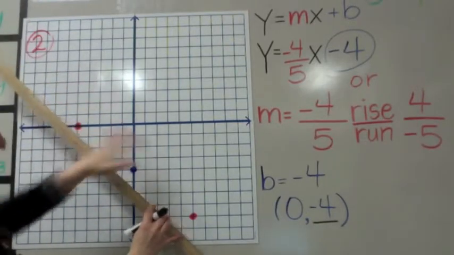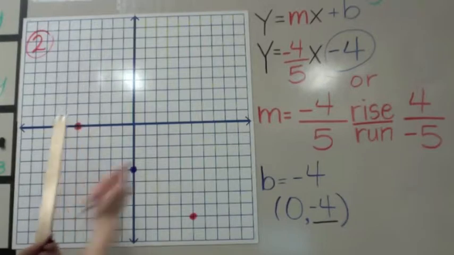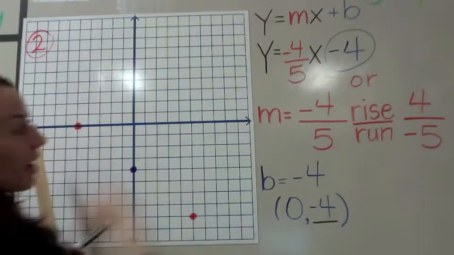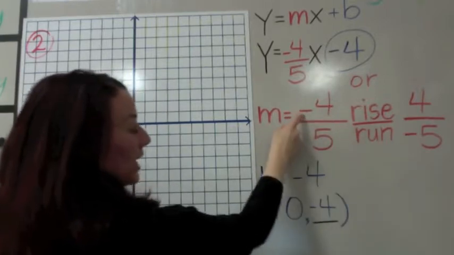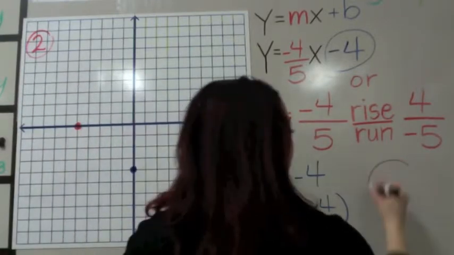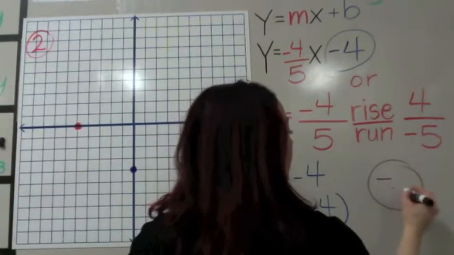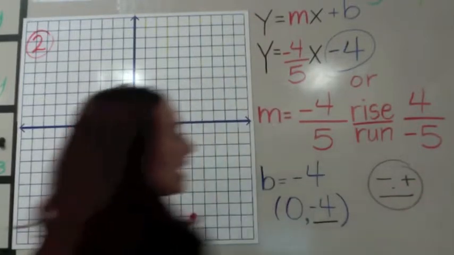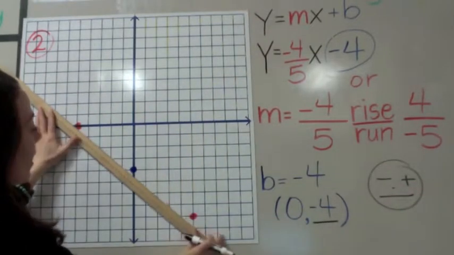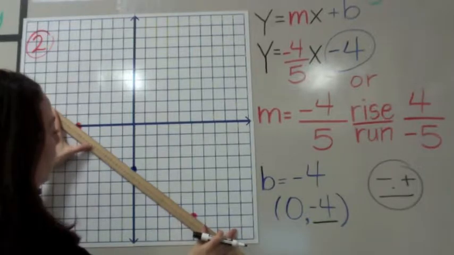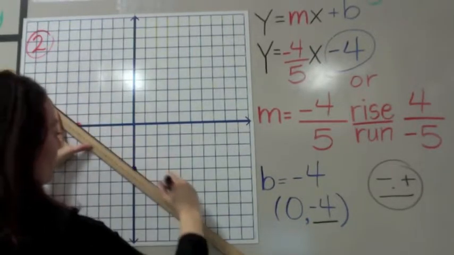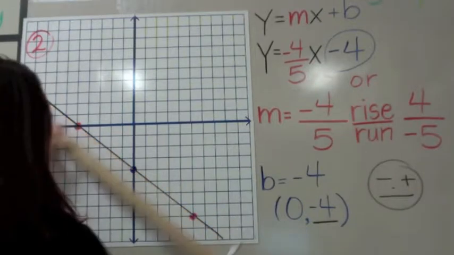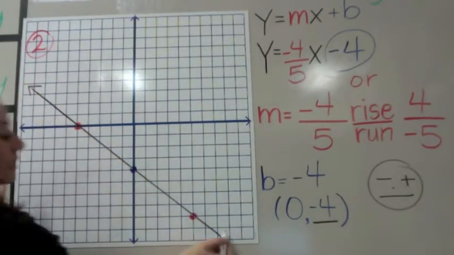You can see the slant going down. It's a negative slope. The reason it's negative is because you have one negative, either the top or the bottom. What's negative divided by positive? A negative divided by a positive is negative. So this line has a negative slope. You can tell that the y values are decreasing, going down, as the x values are increasing.